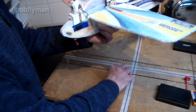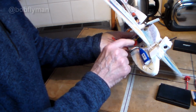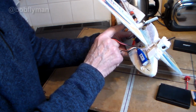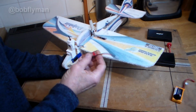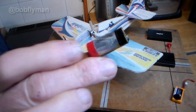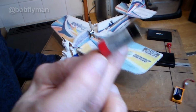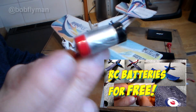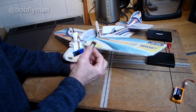And the other good thing about it is, of course, the problems I had with interference were caused by the fact I was sharing the power supply from the lipo that supplied the motor and speed controller, so I was getting lots of interference. And as the transmitter only needs a 1S to power it, I can actually use one of these little salvaged vape batteries that I found kicking around in the street. If you haven't seen my video about batteries for free, I'll link it at the end. Anyway, this works really well with this.